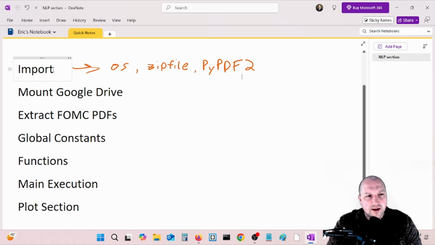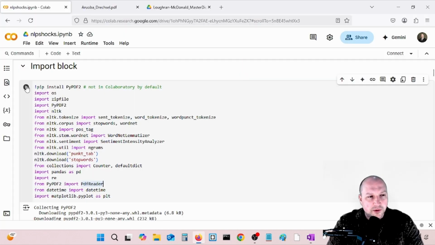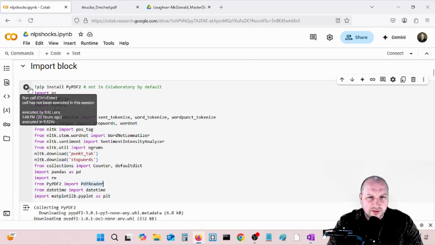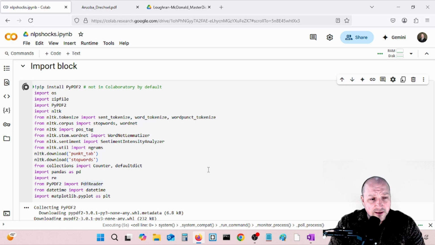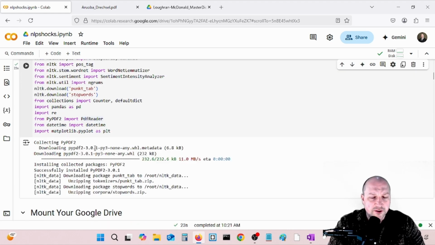You can see here I have the code blocks on the left. These are the code blocks in Google Colab. I'm going to hit this play button here, and this will execute this code block. Now when you run this code, you'll get a prompt to mount your Google Drive, and you'll want to accept that and go through that process. You want to mount your Google Drive to Colab. Basically, it's allowing Colab access to your Google Drive. You can see here in this little space below the code block, the output, it's just showing some packages that have been downloaded.